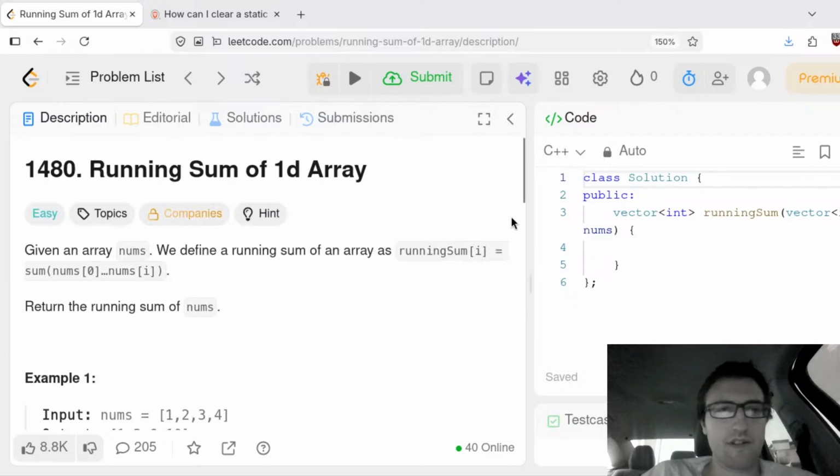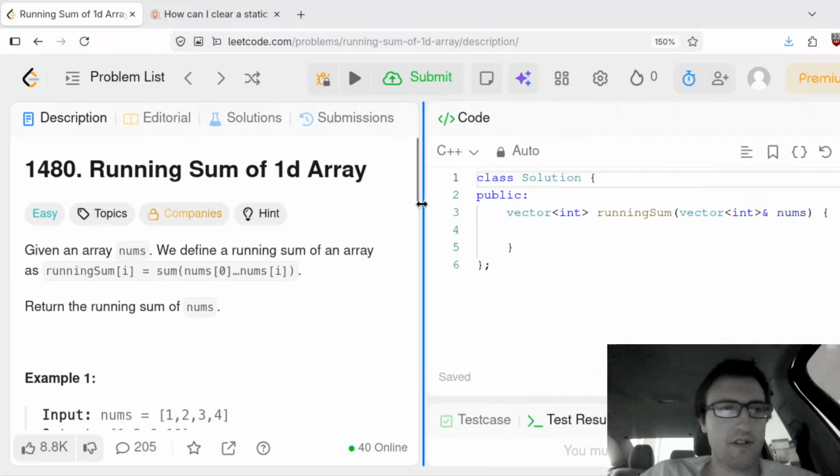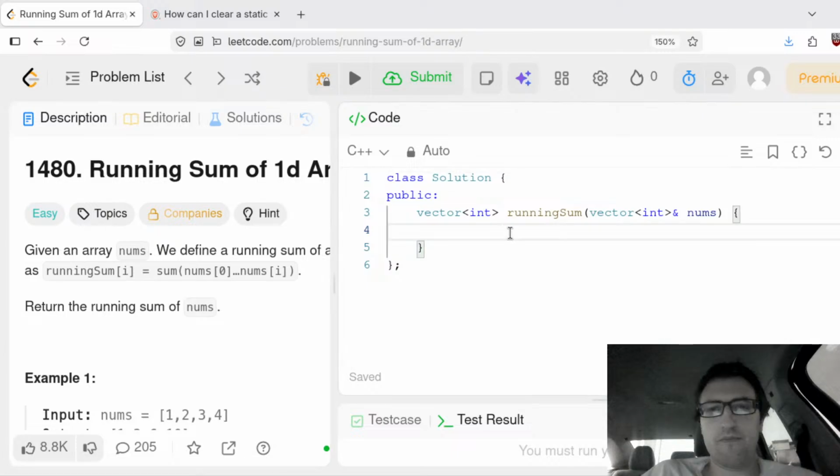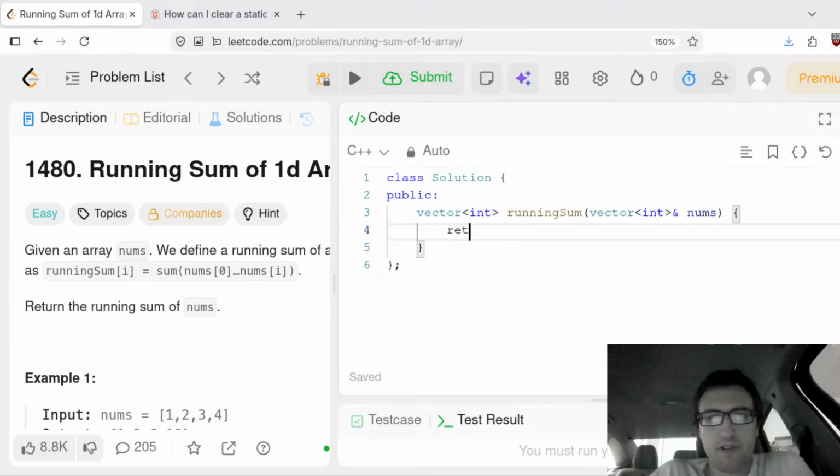This actually is just an algorithm in C++. So this would be return, I think it's std::partial_sum.